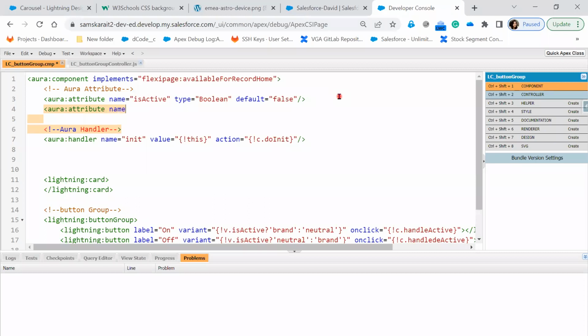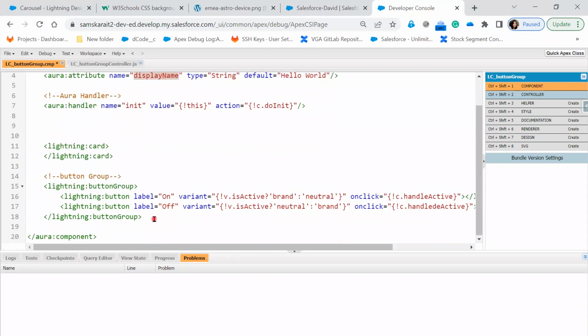I'll take an attribute called displayName, type equal to string. By default, I'll mention some value here, I'll just say hello world. Perfect. Now I'm going to print this after the button group.